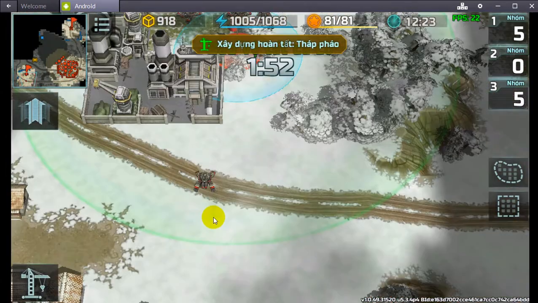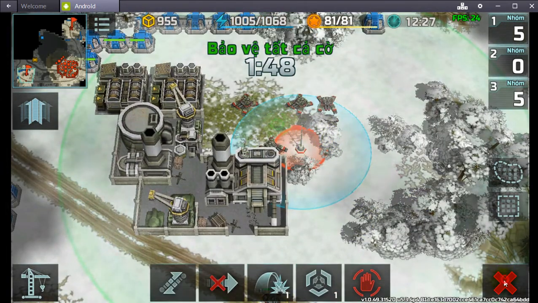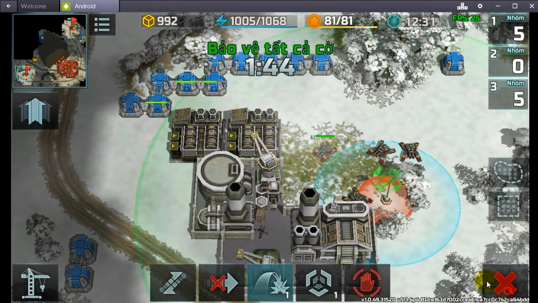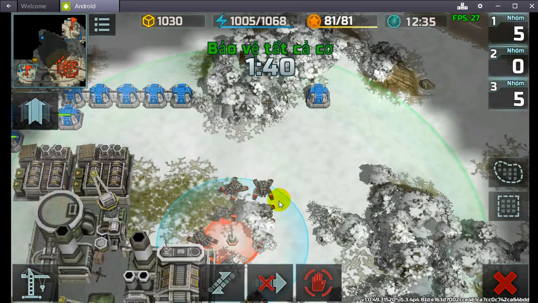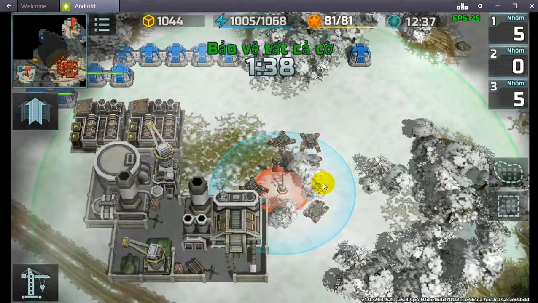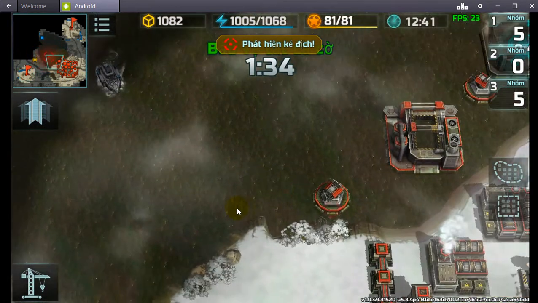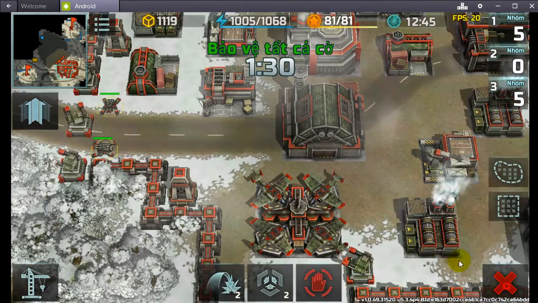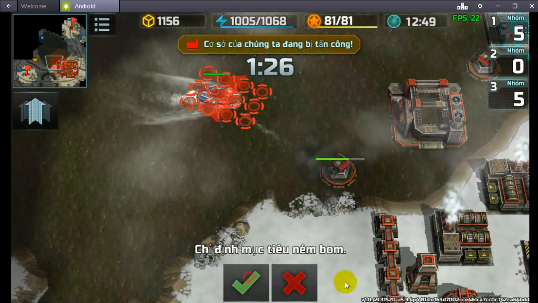Building complete. Ready to serve. Touch mode. Move ahead. Yes, sir. Touch mode. Affirmative. Yes. We move. Ready for your orders. Stage mode. Enemy detected. Ready to serve. Yes, ready for your orders. Our base is under attack.